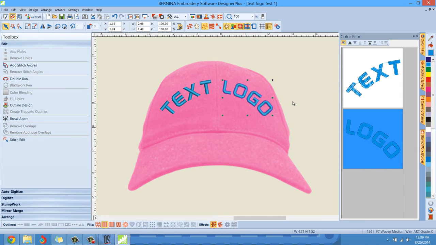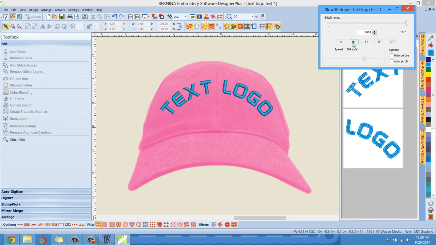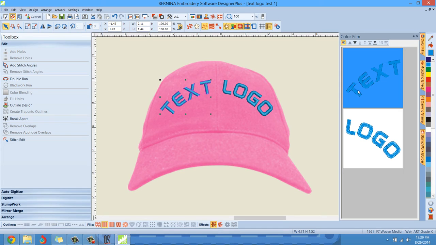into the two words. Now, logo is naturally going to be correct. The L will go, the O, the G, the O. So we can pretty much leave that one alone for right now. Text, however, if I do a redraw on this, remember, that's backwards. So what I have to do, if I'm going to do this simple text logo, is I have to break this one apart into the separate letters, and then I'm going to have to reorganize the letters themselves to where it starts with the T, the X, the E, then this T.